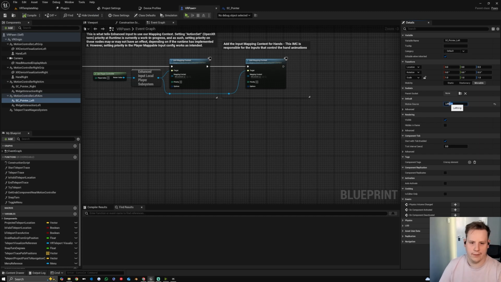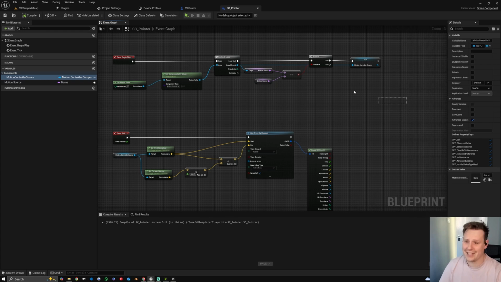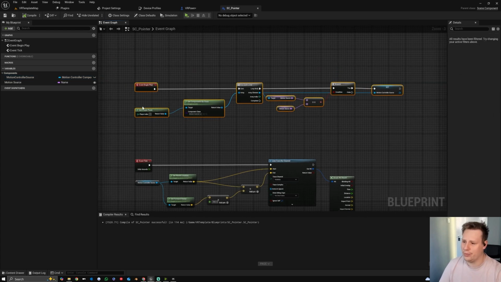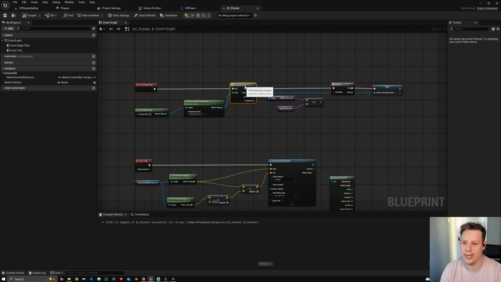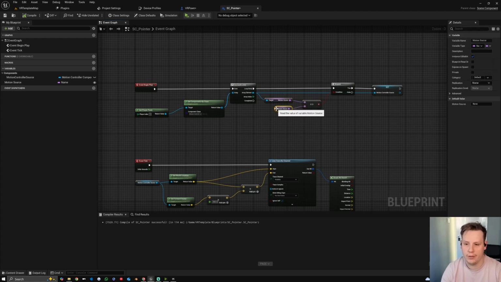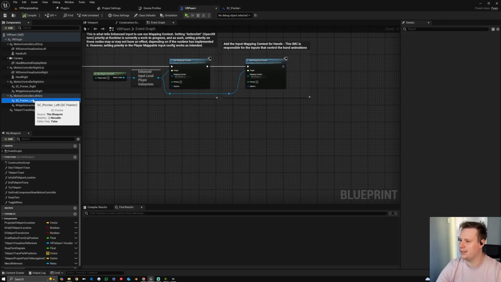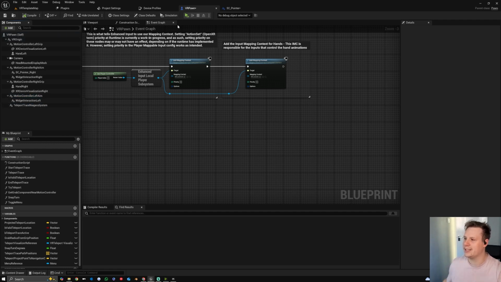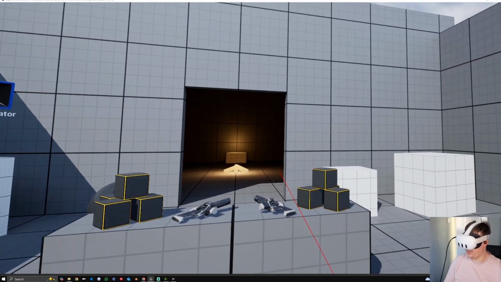So left aim. And what we could also do is have the same code go into basically any other actor. So this is the code that you want. We're just going to get the player or the character, so the pawn or the character, get the component by class, and we're just checking to see if it is that specific motion controller that we're looking for. So now, if I don't want a pointer on my left hand, all I have to do is delete that. And then we have a pointer only on the right hand, and we can pass it through that way.